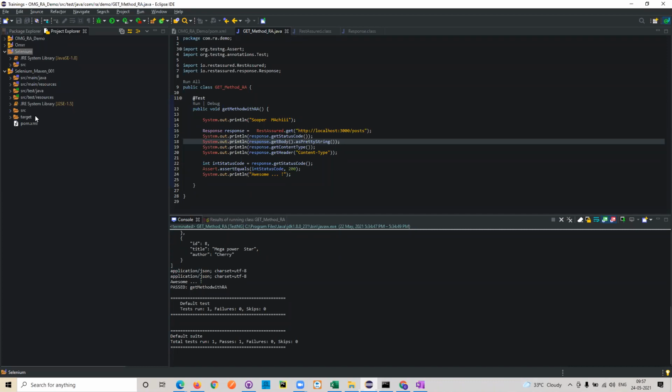If I created a simple archetype, what do we mean by archetype and what is group ID, artifact ID, all these things we have discussed in the video. I'll play back that particular video for you to see. As of now, you can see that when I created a Maven project, it gave me the folder structure by default.